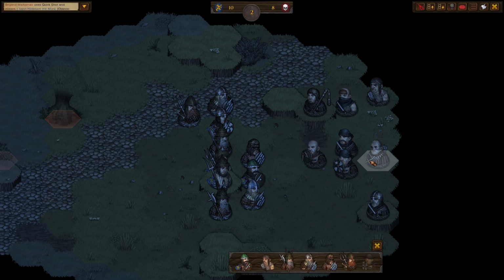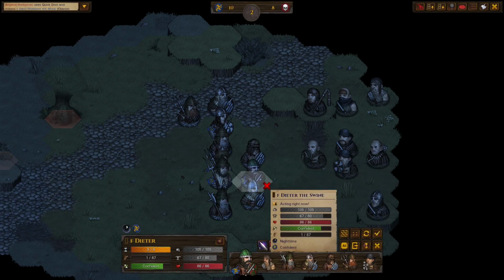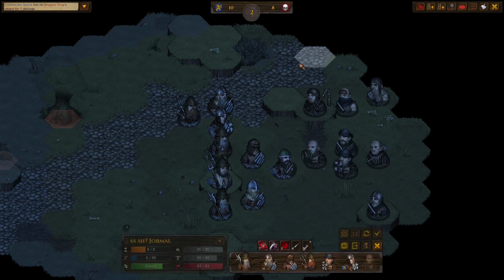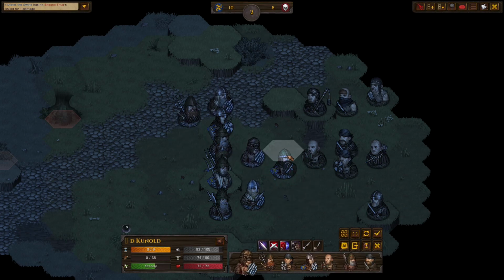I guess they're content to stay back because they have the archer. We don't have anybody. In these kinds of fights, I try to kill the thugs first. That's my goal. And I'm just going to try and stay out of range of this guy as much as possible.